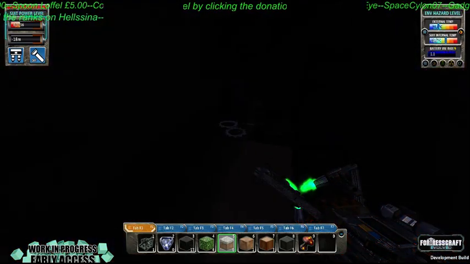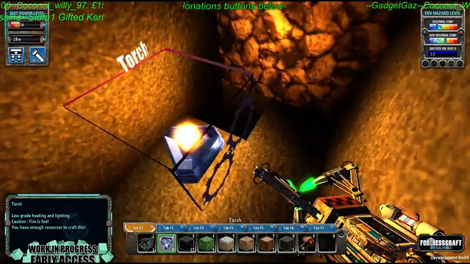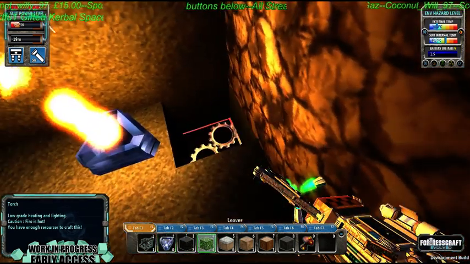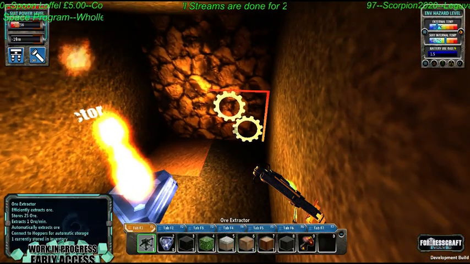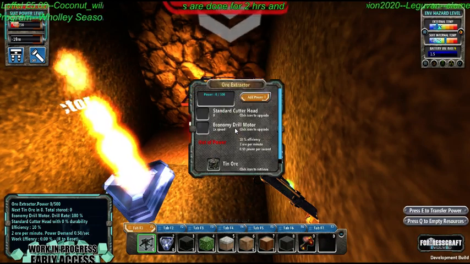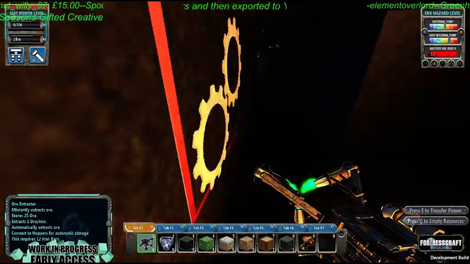Okay, and we've got our tin over here. We know we've got our tin over here. So we can put down a torch here, because we can see what we're doing then. And we're going to put the dirt in there. Okay, and then we're going to put in the next drill head. Now this is our final drill head here. We do not have any more drill heads. Okay, so we've got a little bit of there.